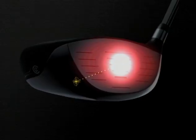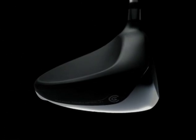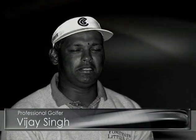PGA champions like Vijay Singh and David Toms have both played the High Bore Driver. I love the High Bore. I think it's a great club. I'm hitting it straighter and longer. So if an average player hits it, they're going to see the difference. I think it's going to improve their driving — they're going to hit it straighter and they're going to hit it longer.